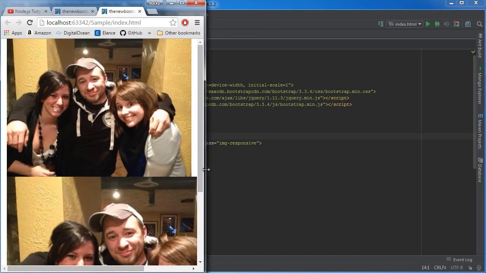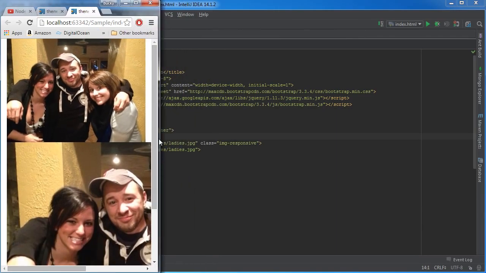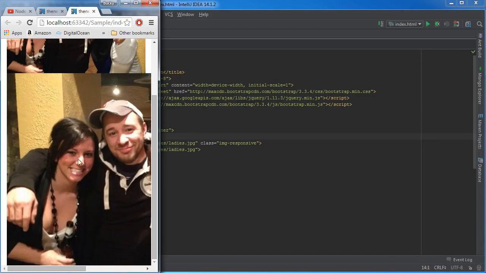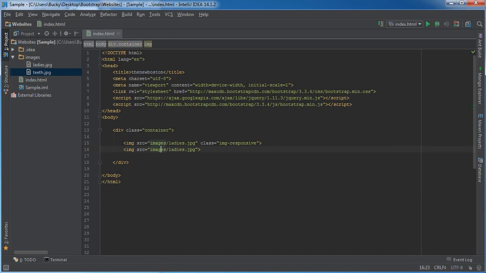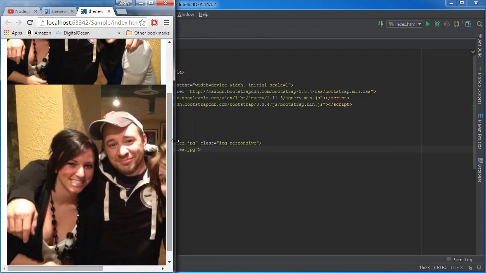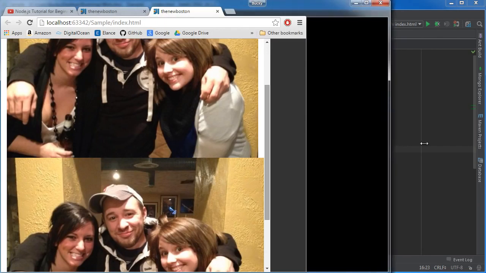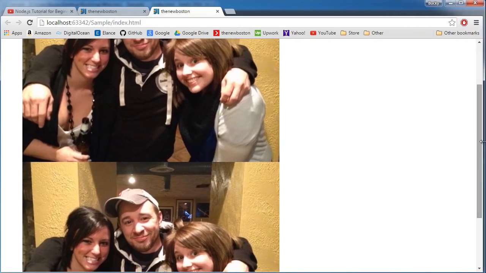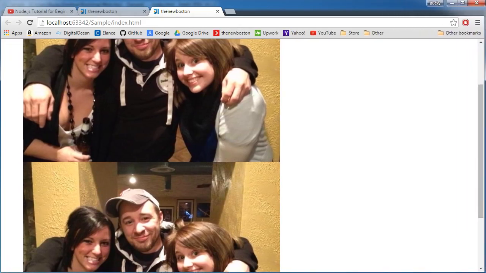So I'm shrinking it, and as you can see, the top one that's responsive, it's shrinking along with the device. So on a phone or a tablet, this would still look great. Now down here, look what happens. The image just gets cut off, because it's like, hey, I'm longer than the screen, don't care, you can just chop half of me off. I mean, oops, embarrassing. So you clearly always want to use responsive images whenever you are working with Bootstrap, unless you want to go with that half of your image cutoff effect, which no one ever does.